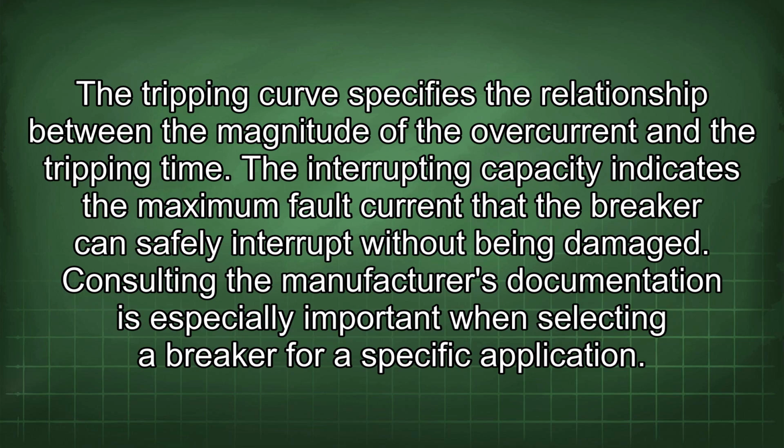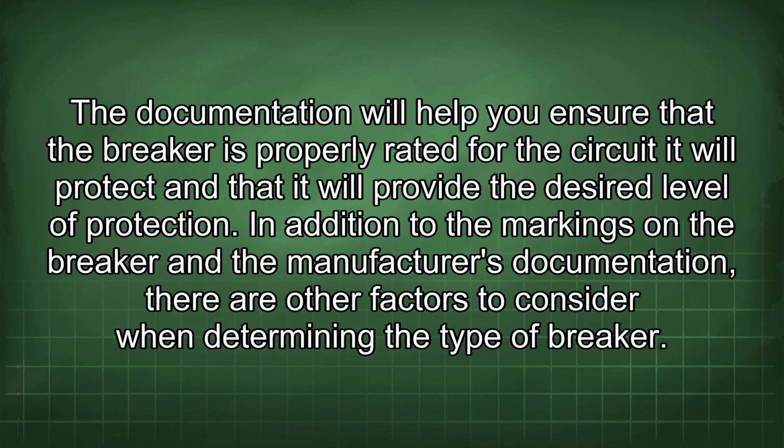Consulting the manufacturer's documentation is especially important when selecting a breaker for a specific application. The documentation will help you ensure that the breaker is properly rated for the circuit it will protect and that it will provide the desired level of protection. In addition to the markings on the breaker and the manufacturer's documentation, there are other factors to consider when determining the type of breaker.